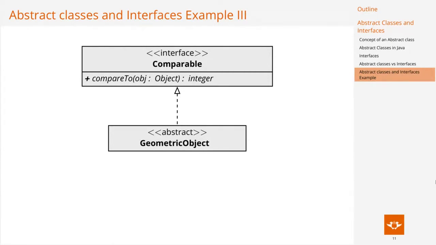How do you get to those numbers? It depends what you're comparing. If you look at the parameter, what is it? Object. You can compare anything, any reference. How you define that depends on your implementation. So with this as object, why would you choose to pass integer instead of passing anything else, such as enumeration or Boolean? It returns an integer.